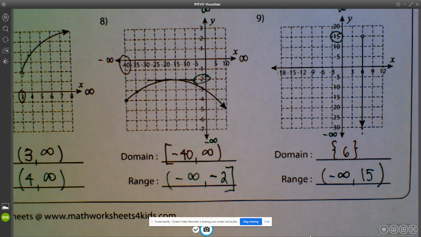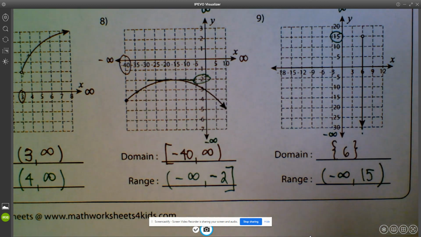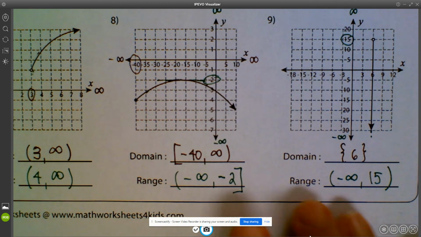Okay? So domain, remember, is the set of your possible x coordinates. How far you travel to the left, how far do you travel to the right? The range is the set of your possible y coordinates. How far down does the graph go? And then how far up does the graph go? And that's what you're going to do to find domain and range. Look for the arrow because the arrow indicates this is going to go to infinity or negative infinity, as the case may be. But that's sort of everything you need to know about domain and range.